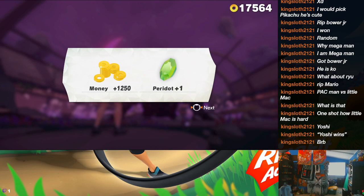What the heck is this? It's a rubber band. I found a tiny rubber band on the floor. Anyway, up we go.